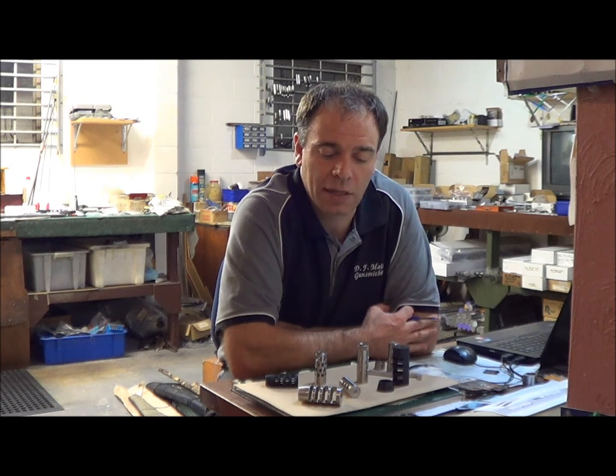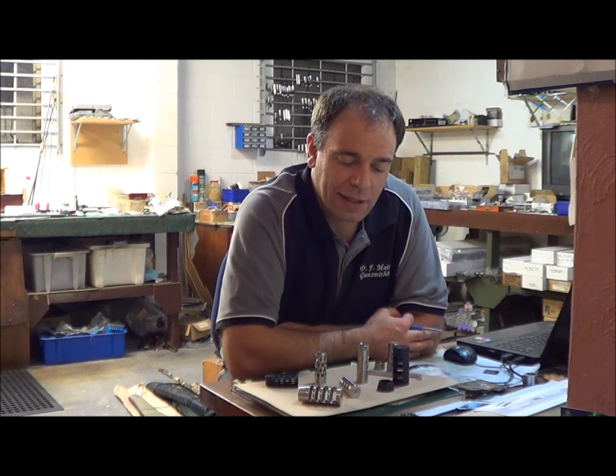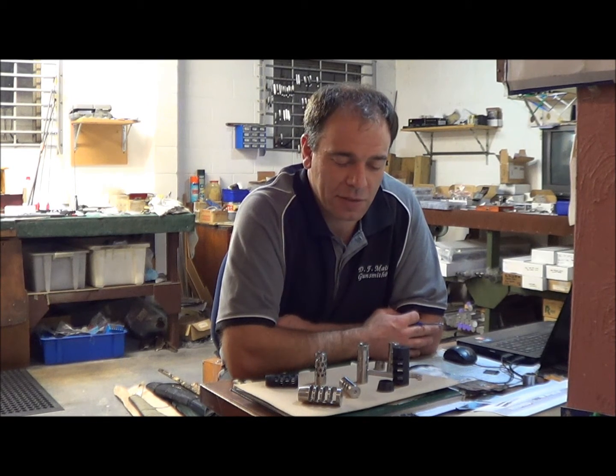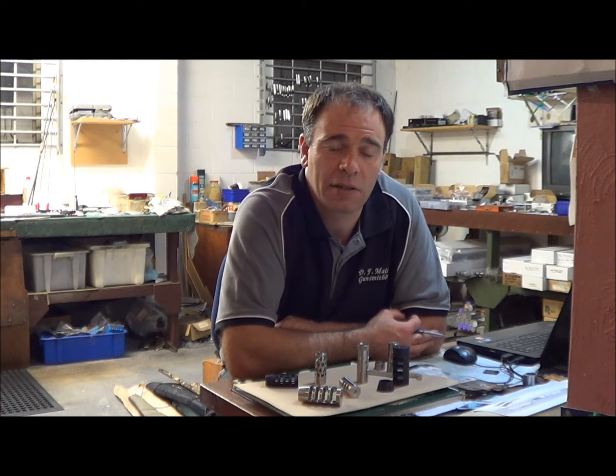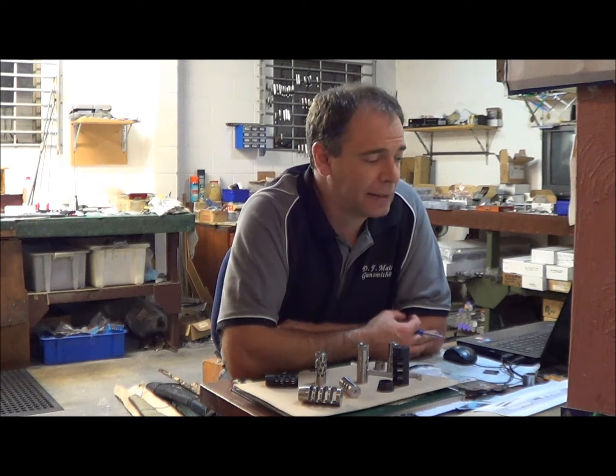I have noticed just in the last few months, or last 6 months or so, a few companies starting to mimic our design without making exact copies of them. It's interesting to hear their excuses, but the reality is that we designed these. They're totally original, and imitation is the sincerest form of flattery, I guess.